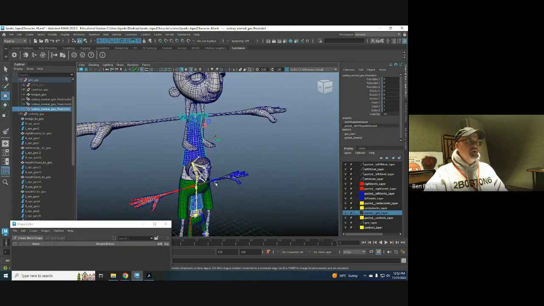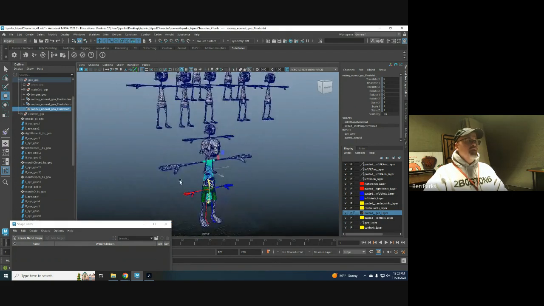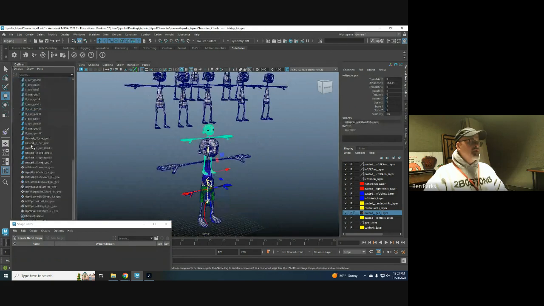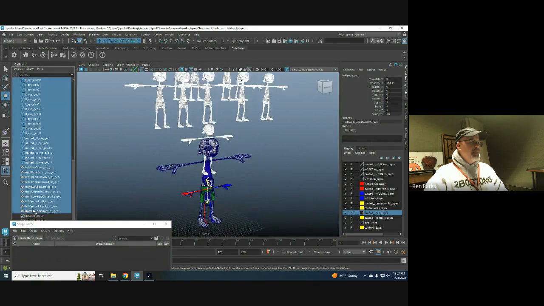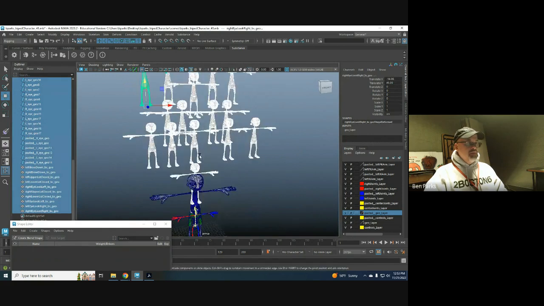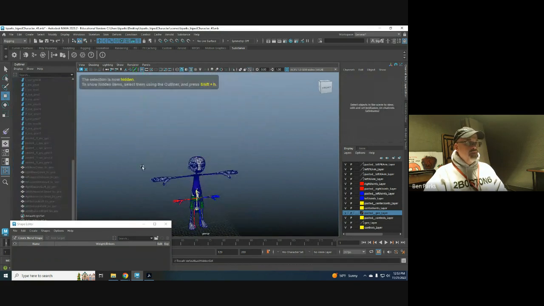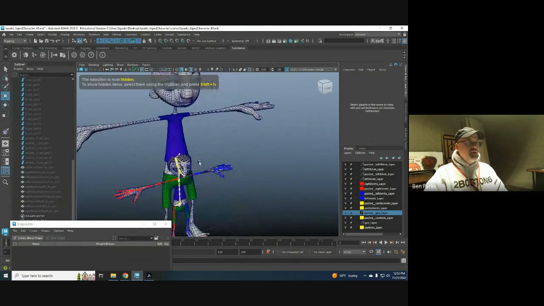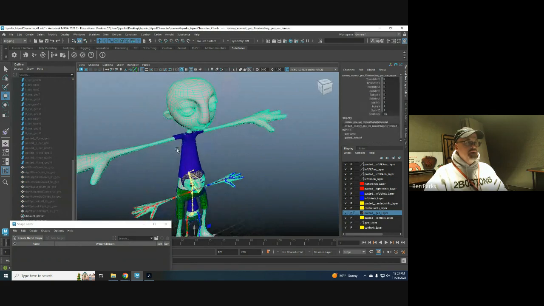All right, so what I'm going to do here, I'm going to take all of these blend shapes. I want to hide them. All right, so I have this, I don't know what happened here. I have this giant version of my character.